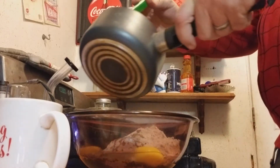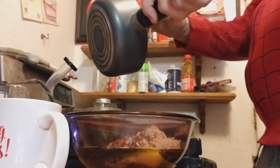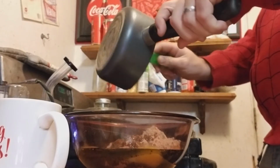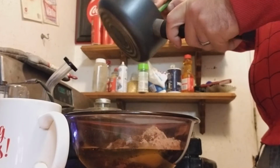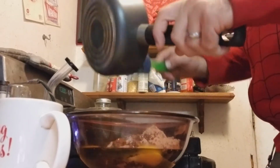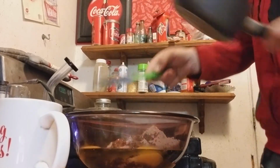Now that that's fully melted in, we're gonna go ahead and drop that in there. There shouldn't be any remnants of the shatter that you put into that oil. That oil should be completely darkened by the shatter that you put in. This helps your mixing process so that every one of your bites has the same even amount of mix.